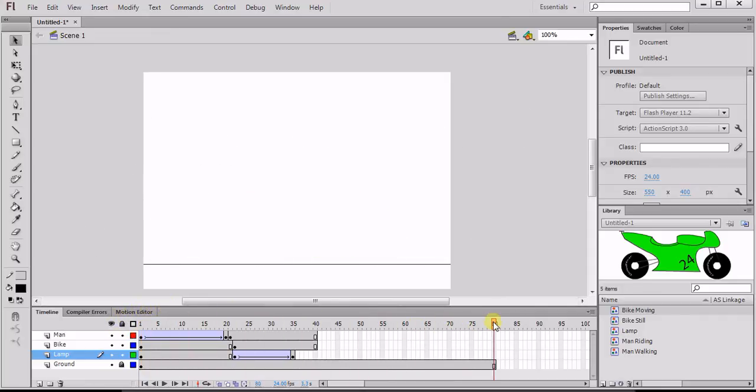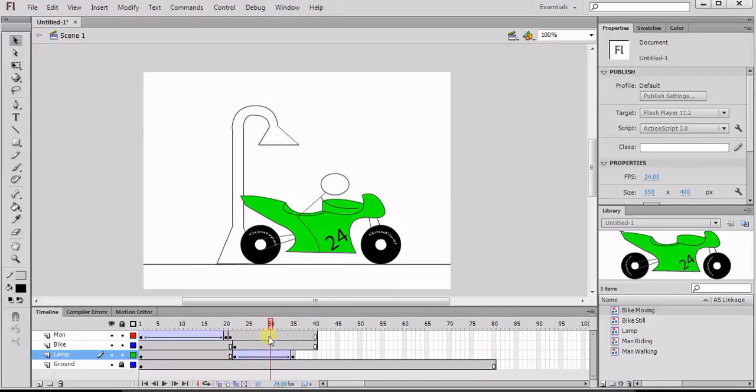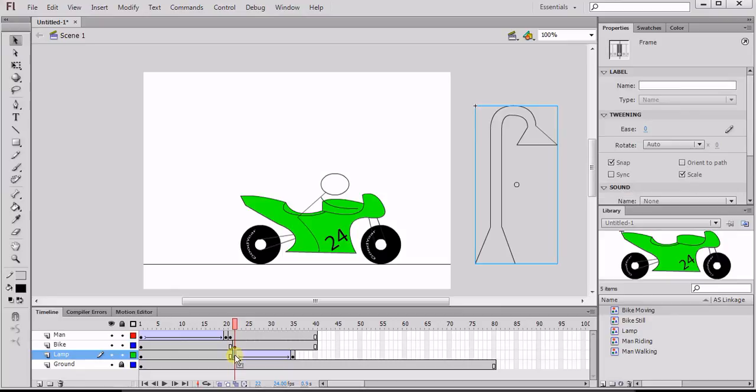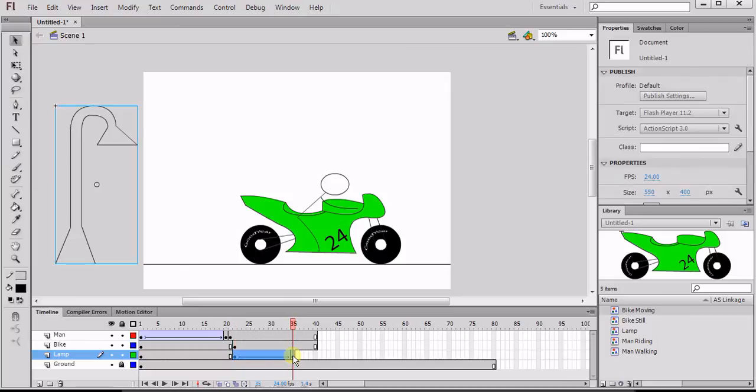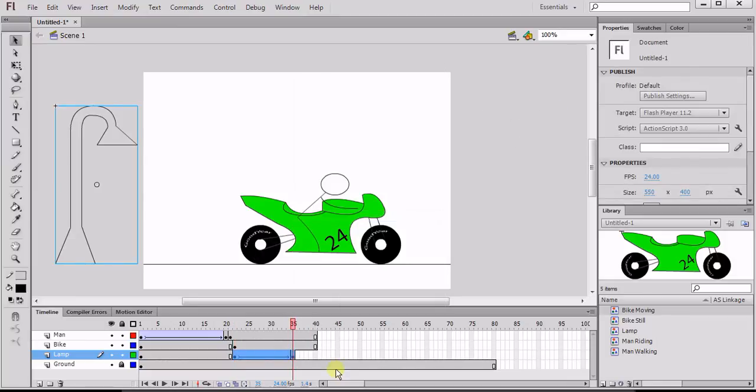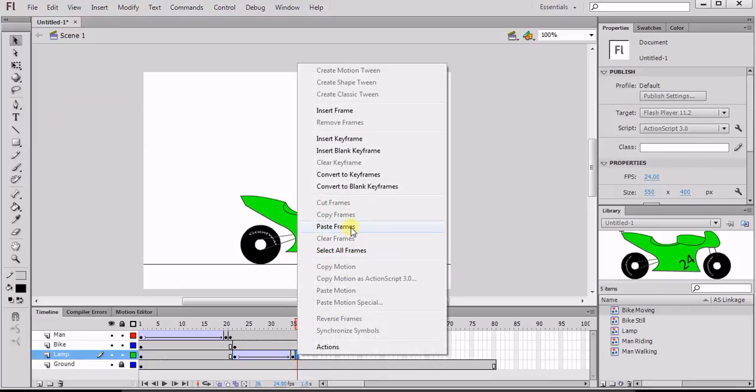So now, let's bring this back to reality here. If it's really going down a city street, there's going to be more than one lamp. So let's click on 22 and then hold shift and click down on 35. And let's copy those frames, and then I'm going to click right on 36 and then paste frames.